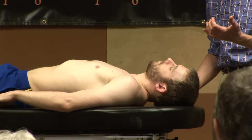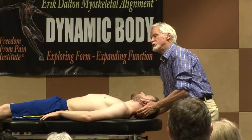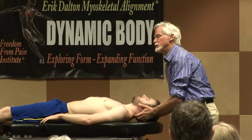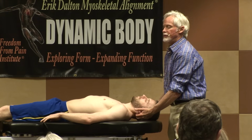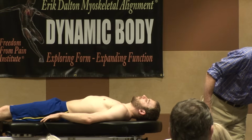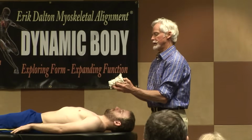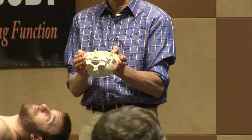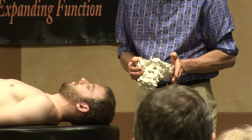Now here's a little tip that makes this more effective. In the beginning, just learn it like this so that you're just kind of using your hands and everything to pull up. Your goal eventually will be to affect the fascia underneath so that you're doing this. Open condyle on the right, open condyle on the left.